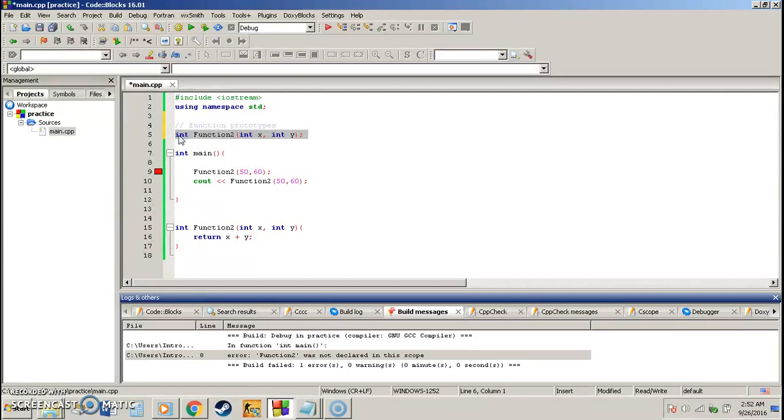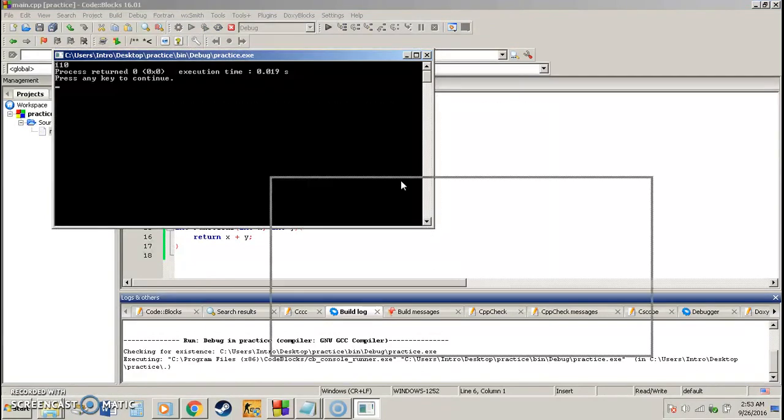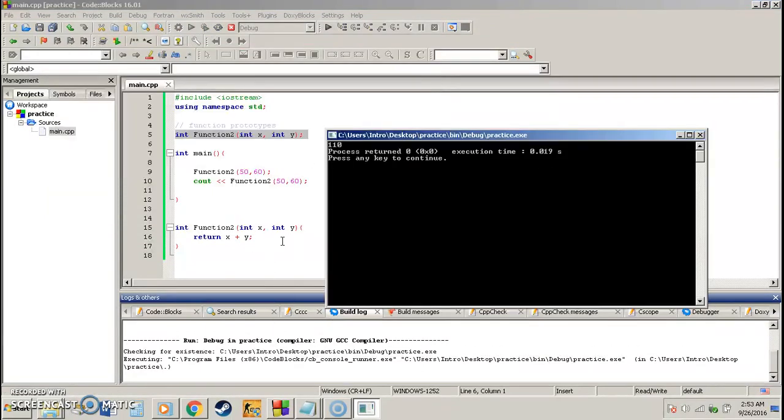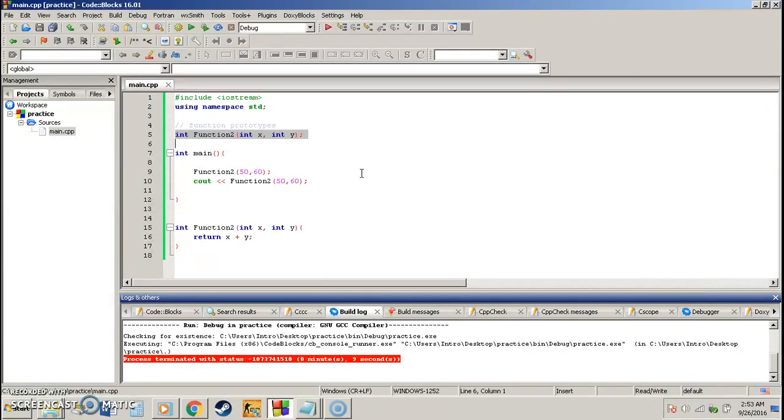And the program is going to see this and be like, okay, I know this function because it's down here, and I can locate it now before I run the rest of everything. So when I run this with the prototype, it runs just as it did when we had our function above our main function, because it knows about the function before the function is declared. So we can do the same thing.